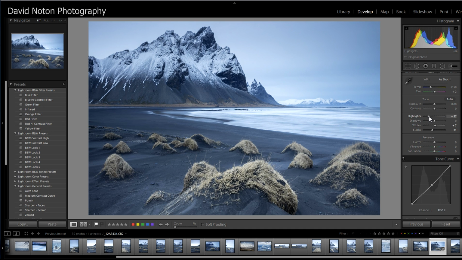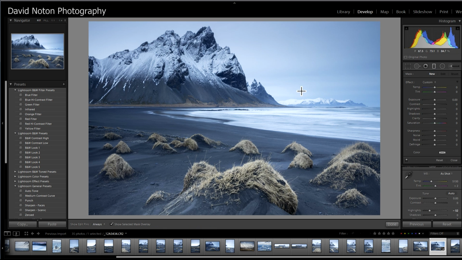Right, as you can see, if I move the highlights back, it brings in detail on these snowy mountains and also here on the beach, and that's gone a far way to improving the impact of the picture. But I just want to have a bit more grad on the sky, so I'm going to select the Grad filter, and I'm going to hold down the Shift key, which means my grad will be applied in a level fashion, and I can fine tune where I want the grad, how soft I want it to be.